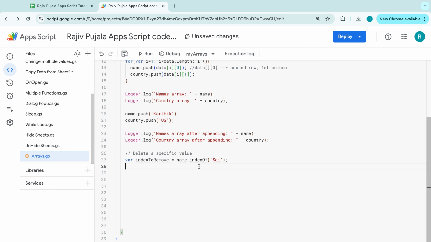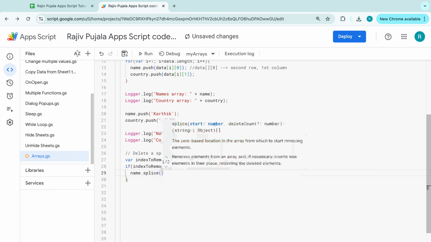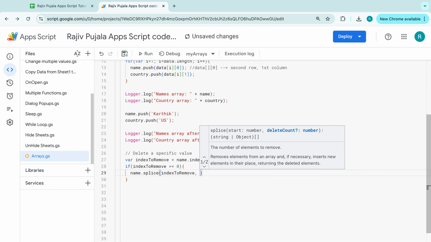And if indexToRemove is greater than or equal to 0, I mean if it matches, what I want to do is name.splice, which helps us to remove values. Which one? indexToRemove, comma 1.